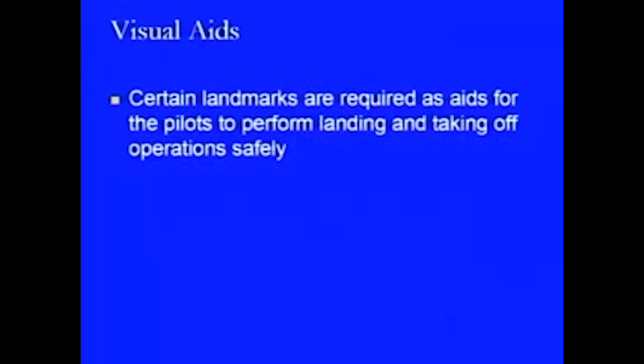The visual aids are basically the landmarks which are required so as to provide an aid to the pilots who are performing the landing or takeoff operations, and the major objective here is to maintain the safety of that operation. So, the various markings, various aids which are going to be provided in any form, they try to ensure that whatever operation is going on, the pilots and the related crews or the related controlling persons are in a position to visualize that this operation goes on smoothly and efficiently, at the same time maintaining the safety aspect of that operation.